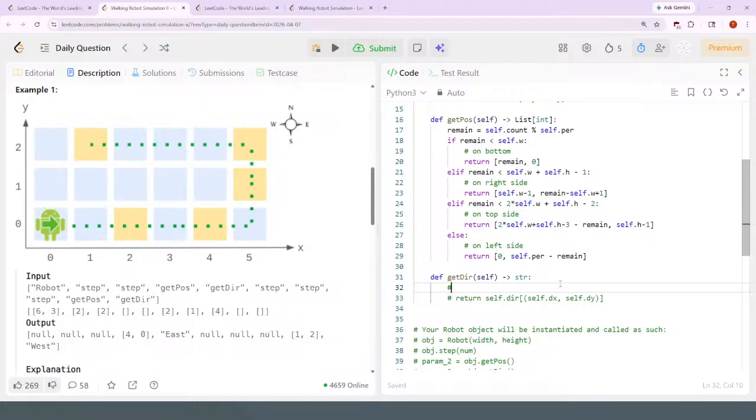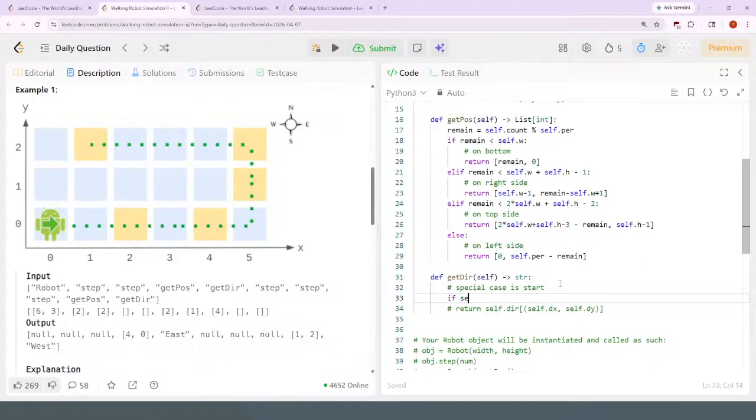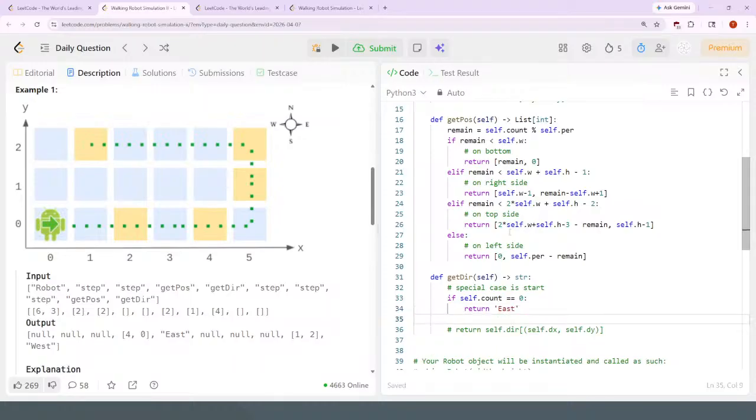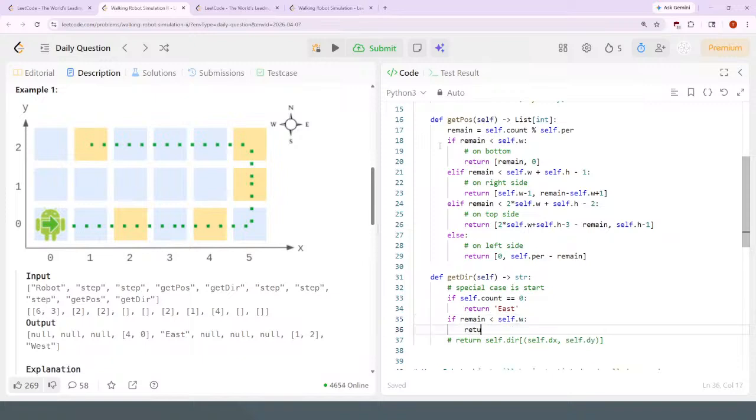So the special case is start: if self.count is equal to 0, return east. Otherwise, I just need to do this logic here. If it's on the bottom side, return east.